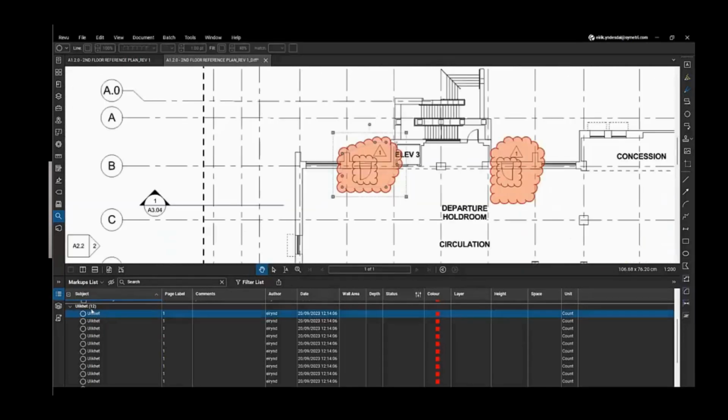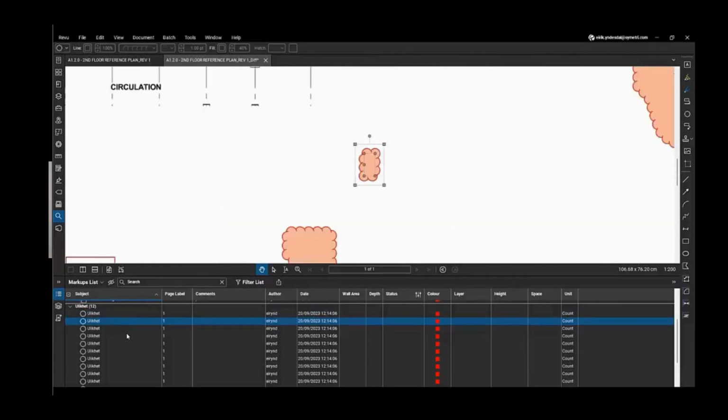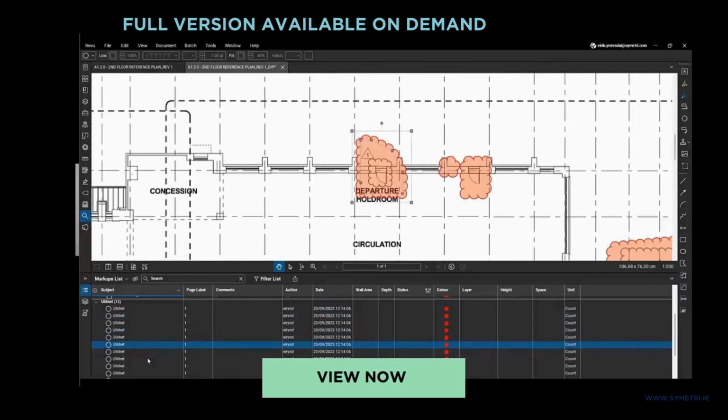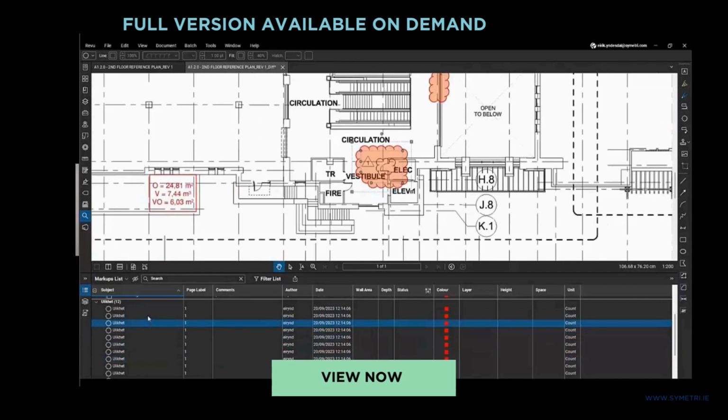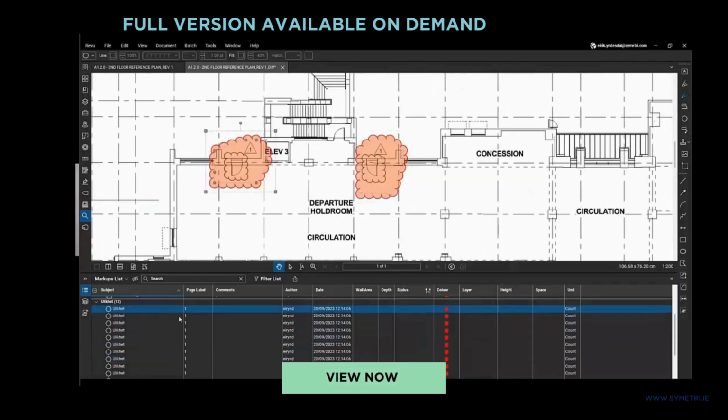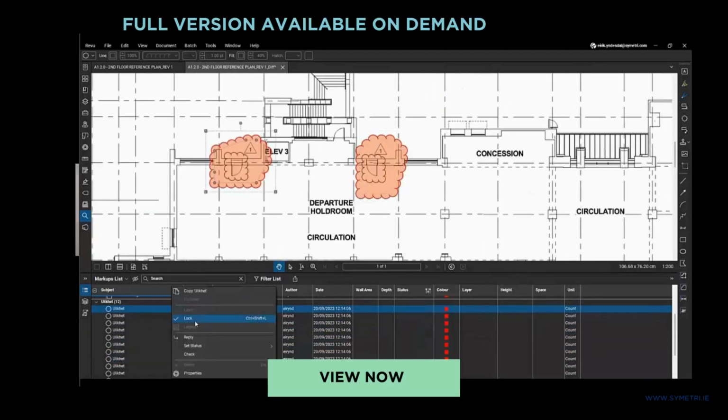So for instance here, it created 12 revision clouds, and it will show them here, and if you select click, and you can do replies, you can add comments, you can even set statuses if it's accepted, rejected, and you can also customize this as much as you'd like.